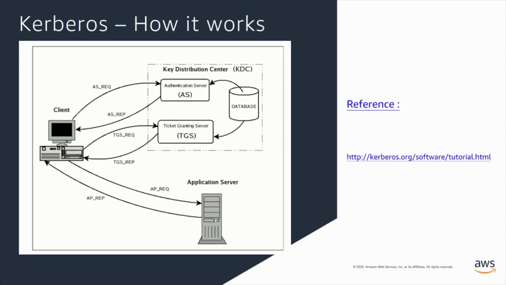So when a client requests access, a request is sent to the authentication server component of the KDC, and an acknowledgement is obtained back with a session key. That key is used to send requests to the ticket granting server of the same KDC, and a service ticket is obtained back, and that ticket is used to communicate with the application server, in this case the database. With the prior trust established between the application server and the KDC, they know each other, this communication is authenticated, and that's how it works.